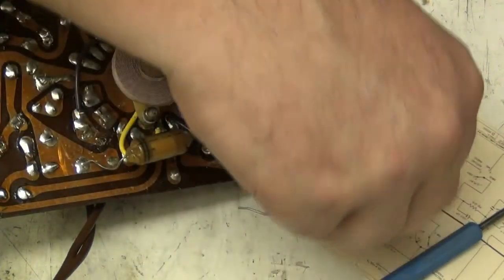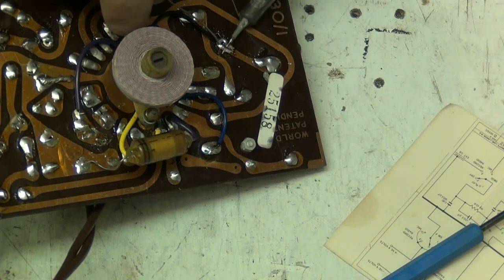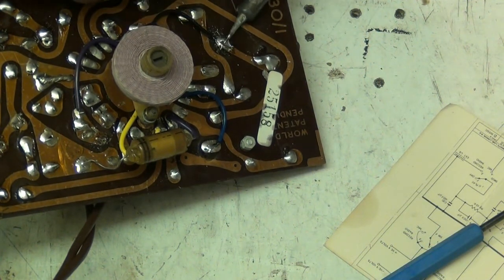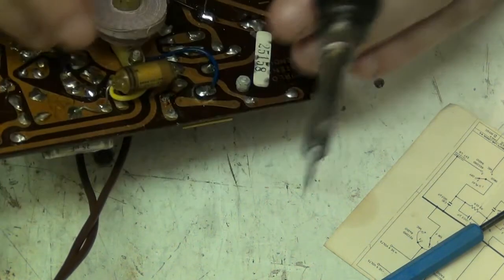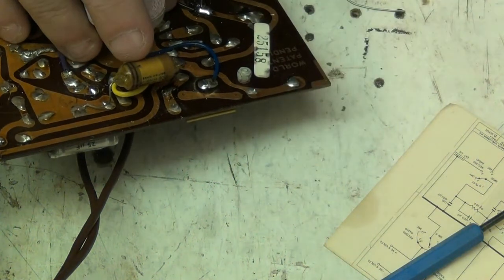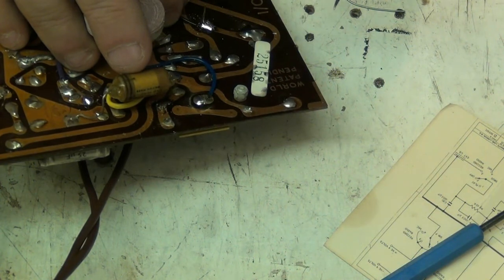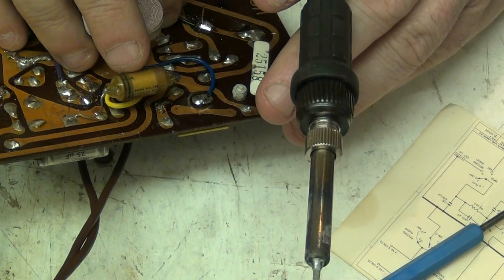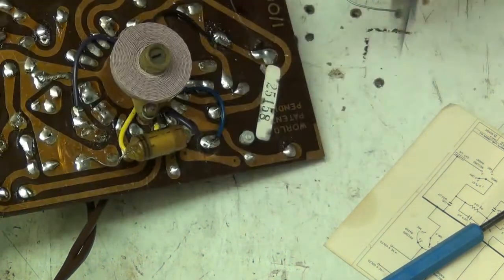That's not very clever. Come on, you. That's better. Now solder the bias core wire back on there. There we go, that's the wire back on. Let's just do that one there.